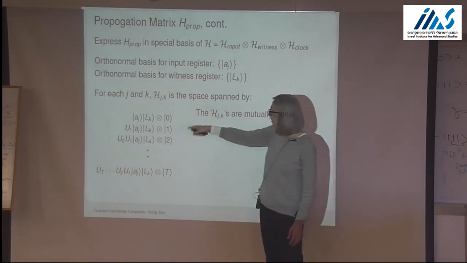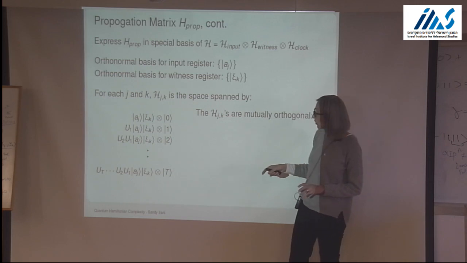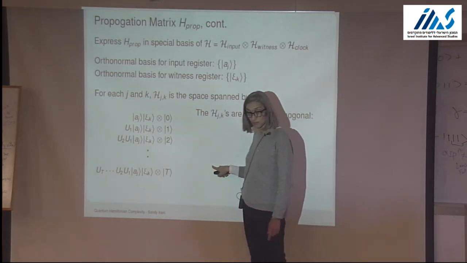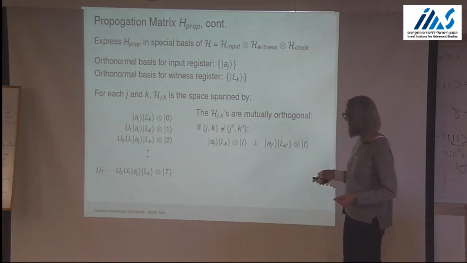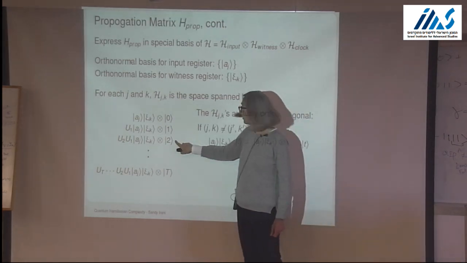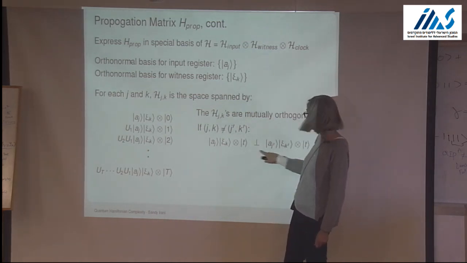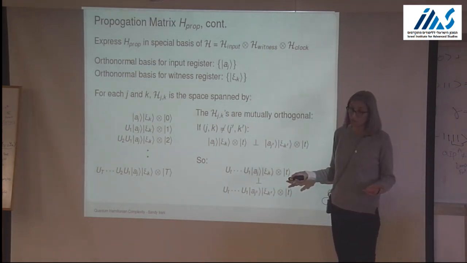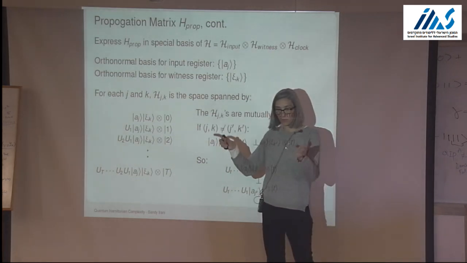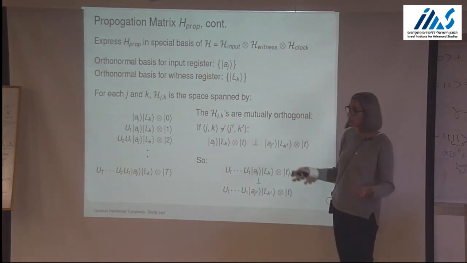I could give you the unitary, but instead let's just argue that these spaces are mutually orthogonal to each other. If I take two different states that have different clock states, they're certainly orthogonal because the clocks are orthogonal. What happens if I take two states that have the same clock state? If I start with two different basis states, they're certainly orthogonal because they're different basis states, and this is an orthonormal basis. Now I just apply this unitary to each, and they're still going to be orthogonal. So as long as they're coming from these different subspaces, even if they have the same clock state, they're going to be orthogonal. It's an orthonormal basis because it has the right dimension and it's orthonormal.